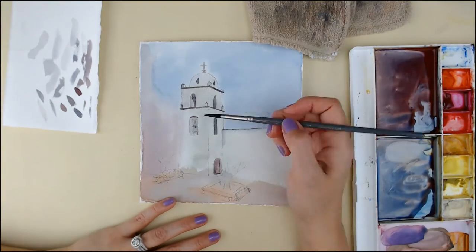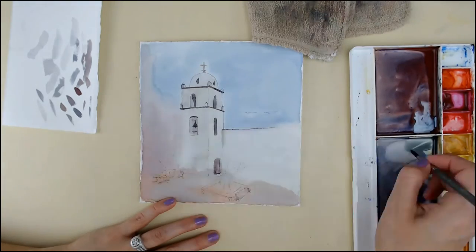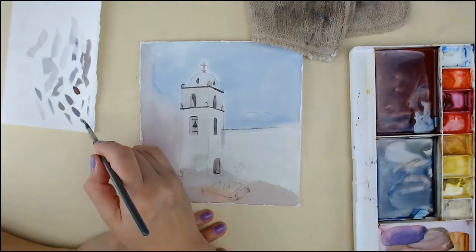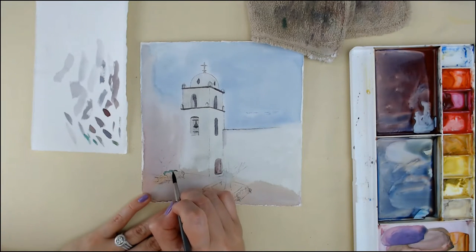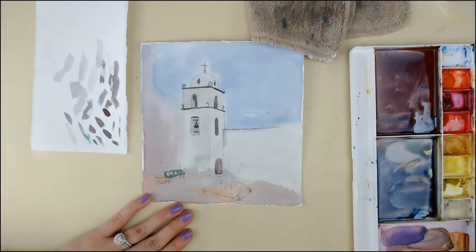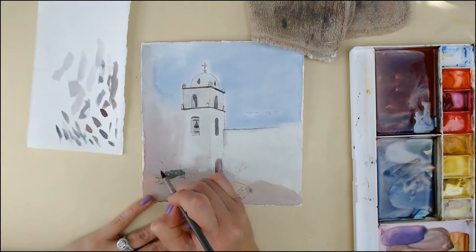I really enjoyed doing this — it brought back really happy memories and was a lot of fun. I'm not participating this year, 2020, in the Inktober challenge due to the drama involved in that. I respect the people involved, but it's something I didn't want to do — and I also find it quite stressful. I do want to practice my line art and sketching, which was part of the reason I wanted to keep doing this.